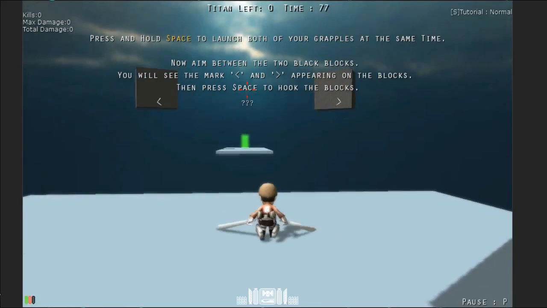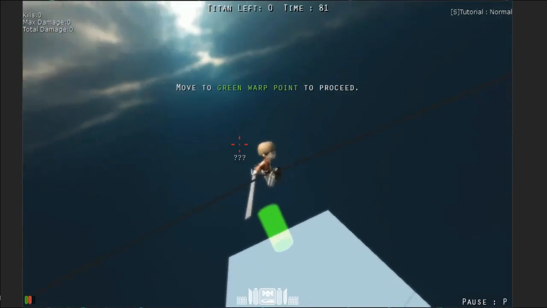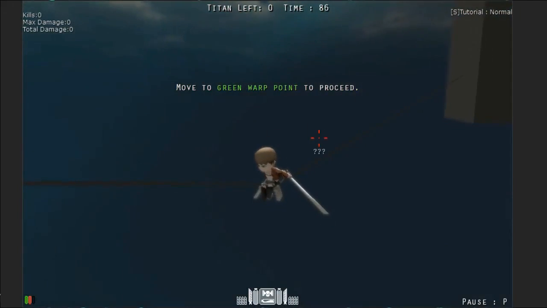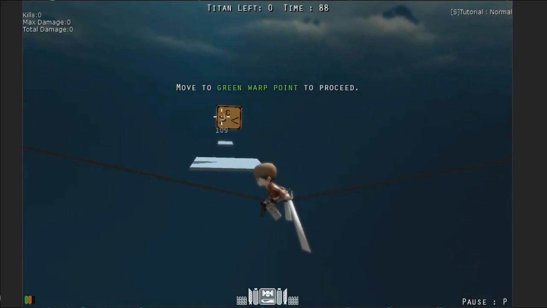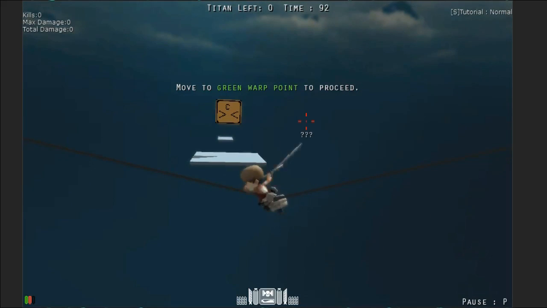Now aim between the two blocks. Press space. Oh yeah, I can just hang here. So if you see those arrows that are moving around frantically around your cursor.